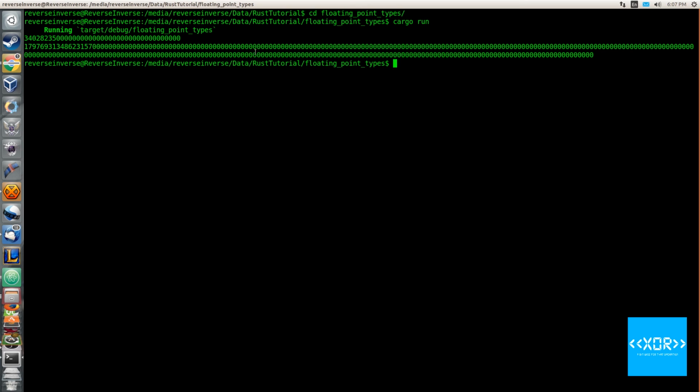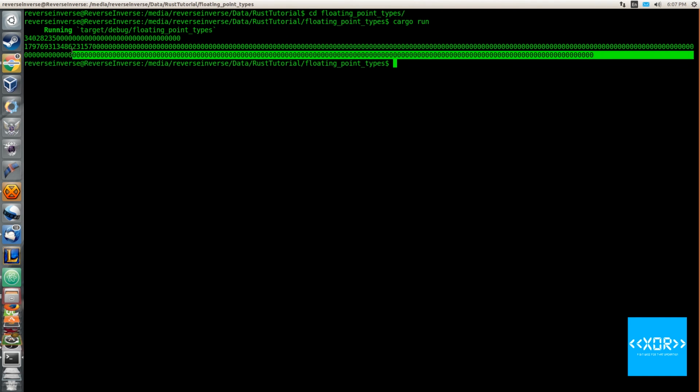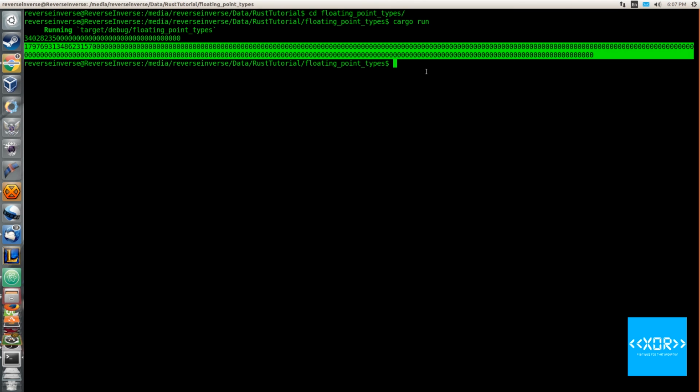So now you can basically see the size of each one. As you can see, our F32 is much smaller than our F64 size. Now, what are the drawbacks of each one, as I always explain? Now, an F32 really only works on a 32-bit system, and an F64 only works on a 64-bit system. However, a 64-bit system can accommodate both a 32-bit floating point type and a 64-bit floating point type. However, a 32-bit system may not accommodate a 64-bit type, because a 64-bit type cannot be addressed on a 32-bit system.